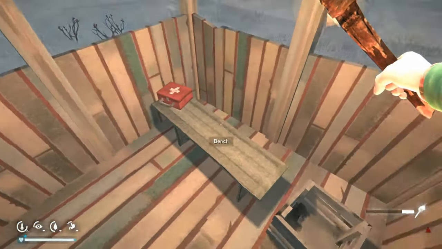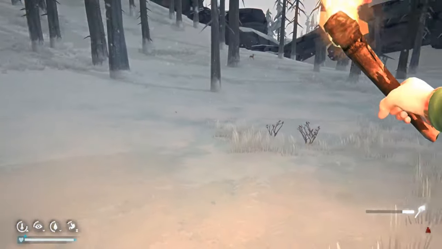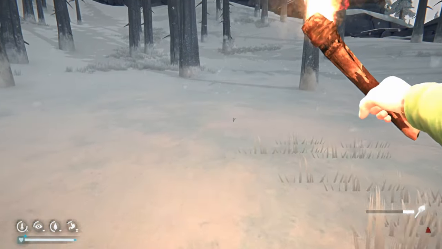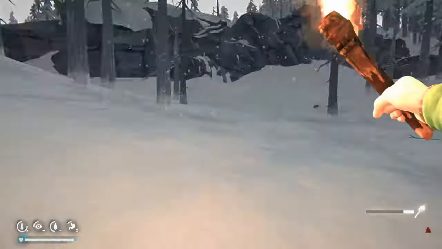And we don't have the bedroll. Let's see what's in this medkit. Antibiotics would be nice. Antibiotics are always the best thing to find in those. And bandages if you don't have any, but I'm guessing we have two. Yeah, we always have two. Okay, we could go around and gather more sticks, but let's keep moving.